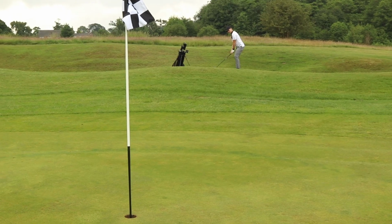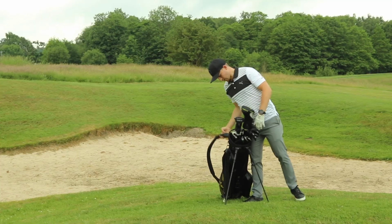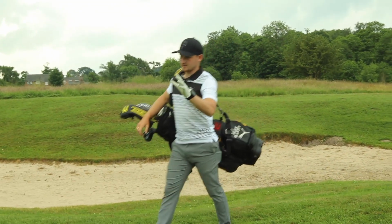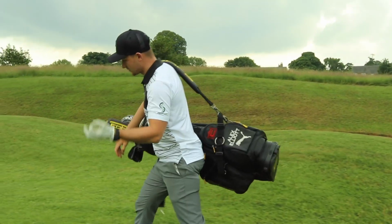Let's hit this shot. Not ideal. So, number 3 on our list is not letting one shot ruin your round. No matter what level of play you are, if you've got a chip shot like that, we should be giving ourselves a chance of having a putt, at least a par.